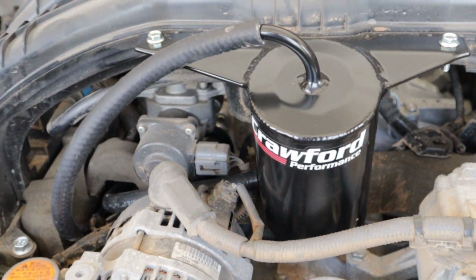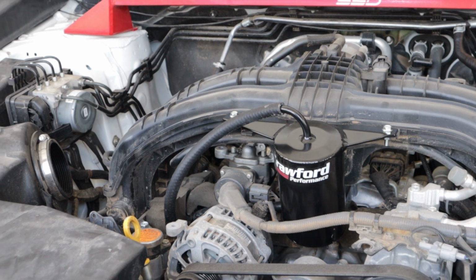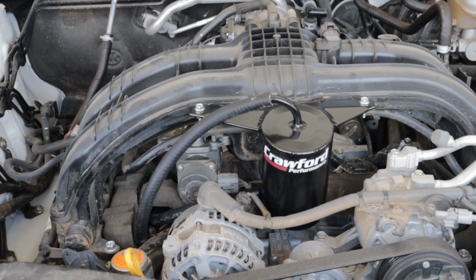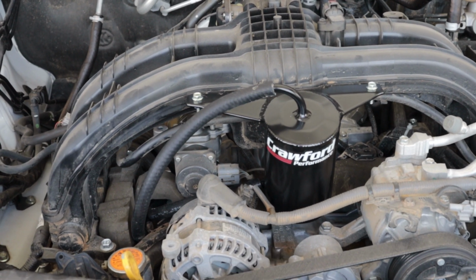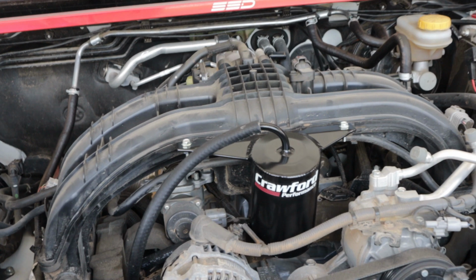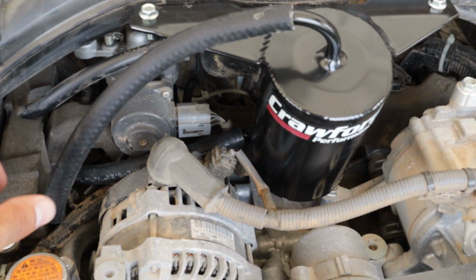You have your free-floating air oil separator ready to go. Now, as you can see, mine's hanging up a little bit higher. That's because I'm sitting on their power blocks, which makes your whole throttle body sit up higher. So that's why mine looks like that. Yours might look a little different. So there you go, all plugged up.